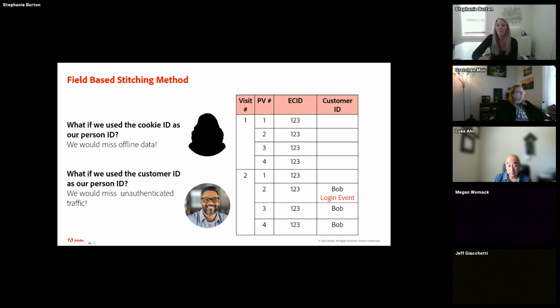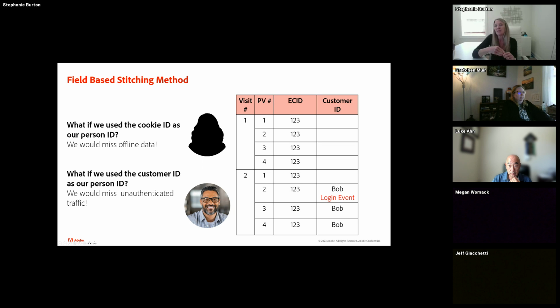So if we were to use that cookie ID as our person ID to connect with other sources of data, well, we're limiting ourselves, right? Because we can't connect to any other offline sources of data using our cookie ID. We can't pull in transactional data from a store or branch data from a bank, right? There would be no way to tie that to a cookie ID. And in this case, we would only have one color show up in that connection preview column.